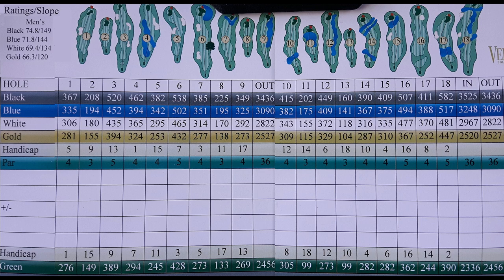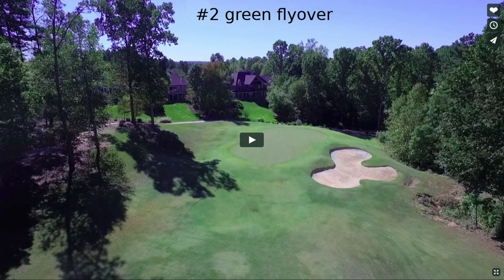Pretty much every course I've played other than one in North Carolina, you have to go online and book a tee time. It's almost impossible to get on the course otherwise. There are so many people playing this time of year here that it's really hard, and they don't really do walk-ons or anything like that. So it's better to just go on their website and get a tee time.